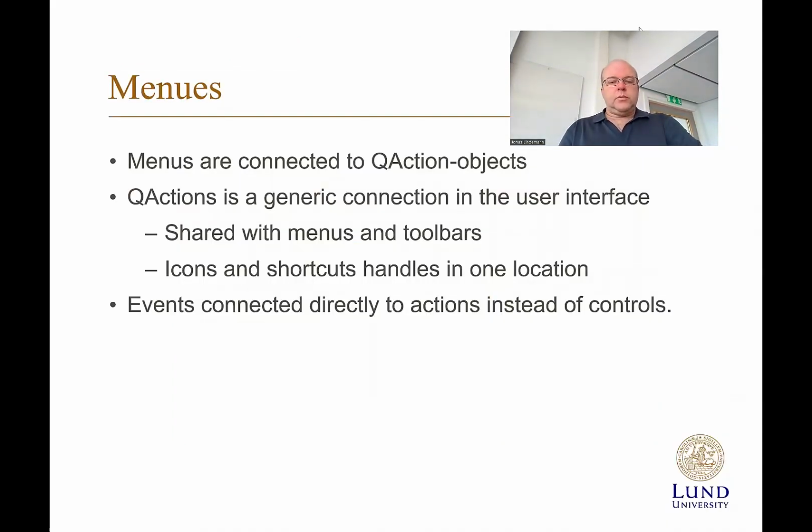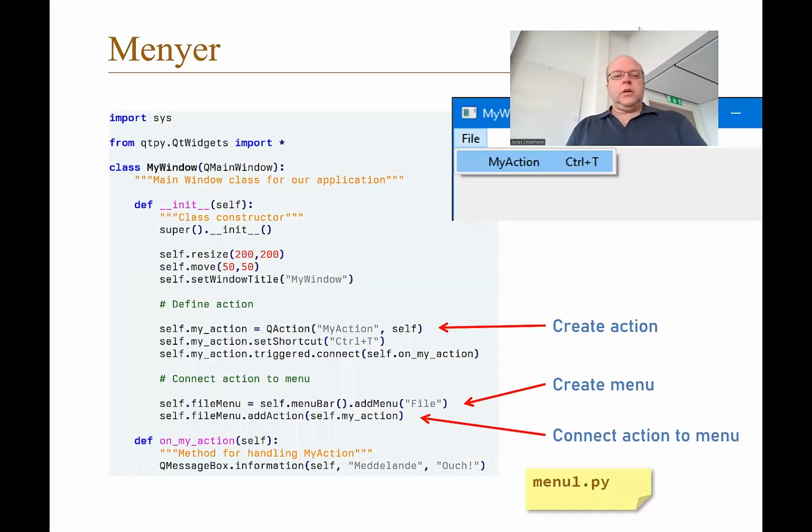So I think I will display these here. This is a program with a menu bar. And the difference here we can see is that instead of QWidget, we have QMainWindow, because the normal QWidget can't handle menus. So we need a special class that can handle that. And QMainWindow can handle toolbars and menus.